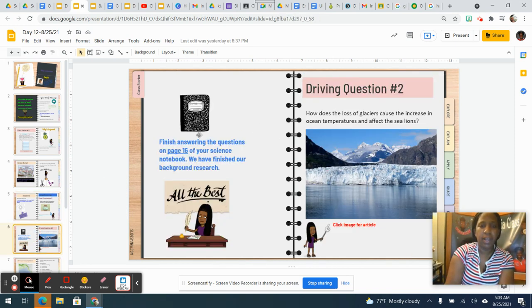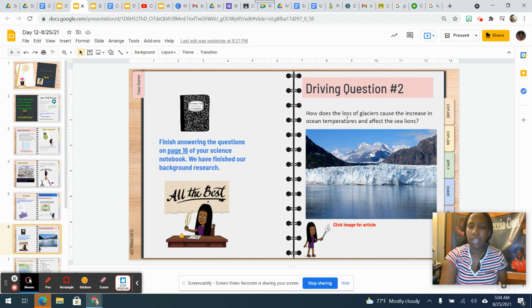But before we do that, we're going to answer the questions on page 16. Finish that up because those questions were about the biosphere. So you'll do that. All right. Then after that, we'll look at what our next driving question is. So we just finished the one on if humans were to leave Earth, how will we sustain life on another planet? So we did our evidence collecting, and as we go through the lab, that'll be more evidence that we can use. But in the meantime, we can't spend forever on that. We've got to keep moving, but we'll still be using that to collect evidence for that one.